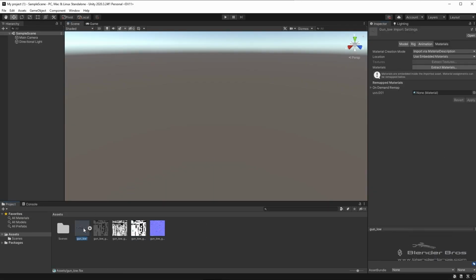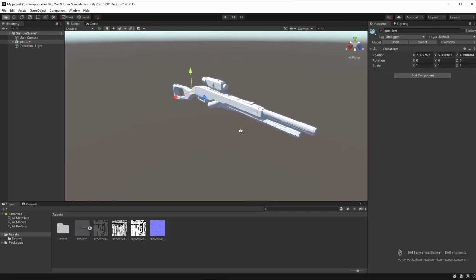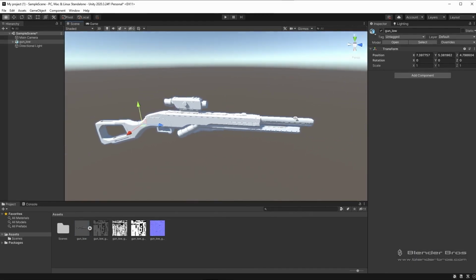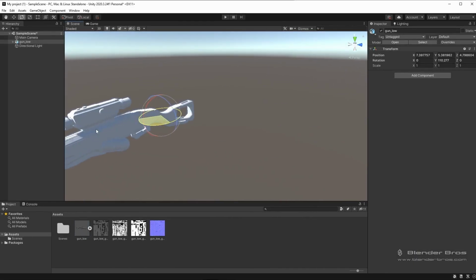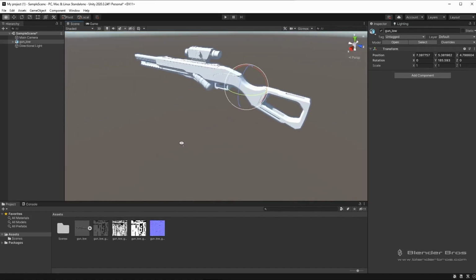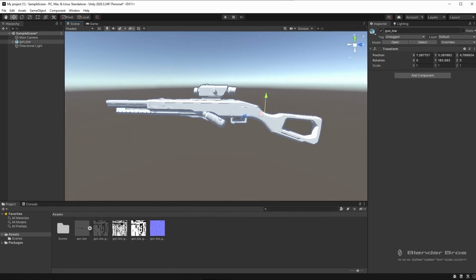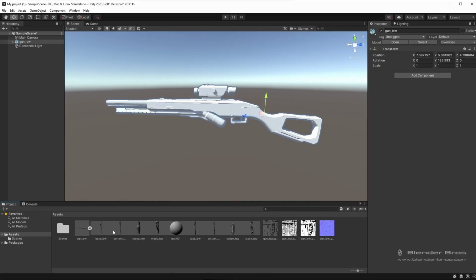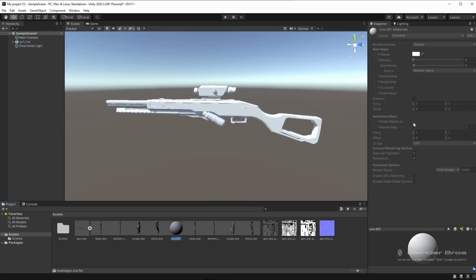Now what you can do is drag in this file. It's really easy to do. You can also press E and R to change the gizmo, the rotation and stuff. Now this part is where it's really annoying. I don't quite understand why it's like this, but if you click on this little arrow, you're going to have all the different pieces. Remember we had 4 different pieces for this gun. And we're also going to have our material listed in here, but the material is actually grayed out.